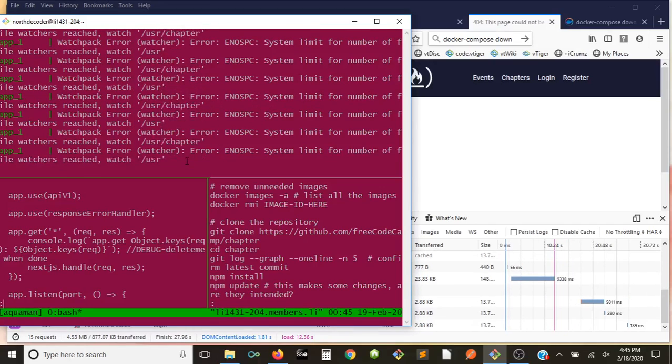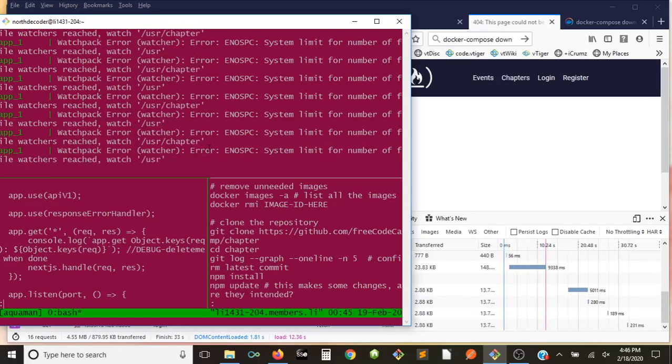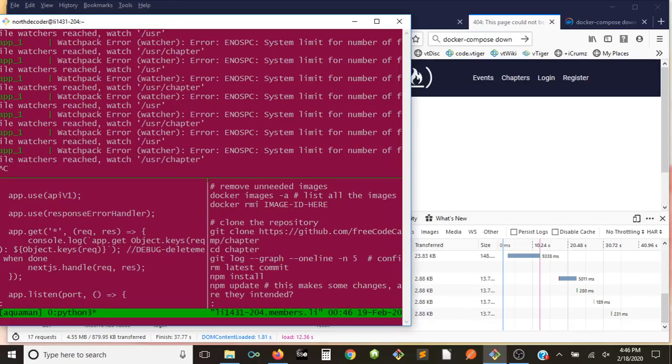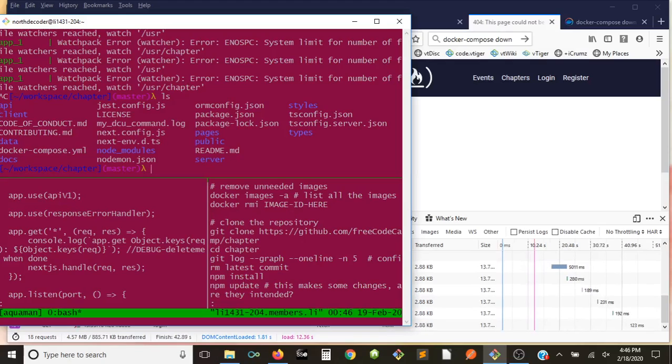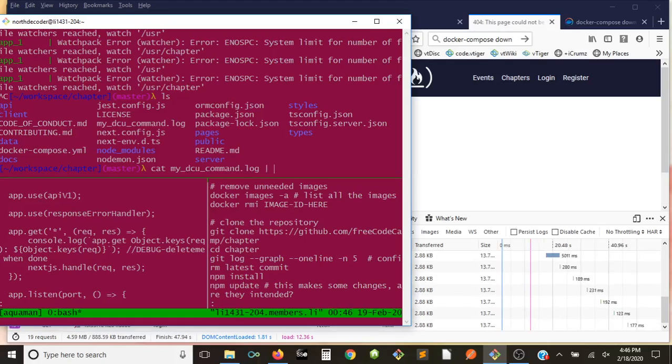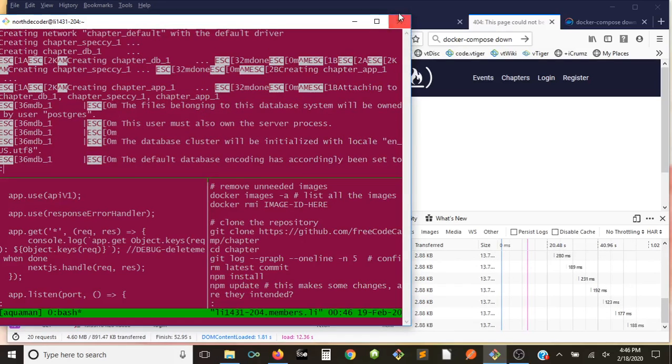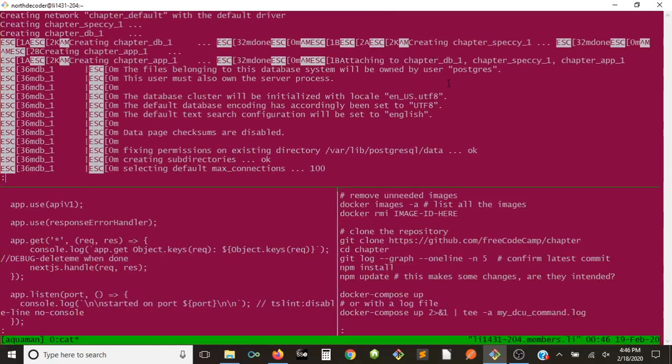And there's another thing that we might do: if we stop this and take a look at my command log, let's see if there's anything useful in there.